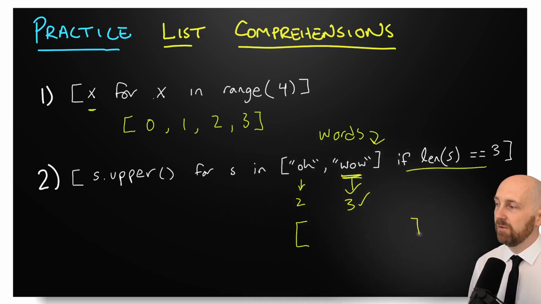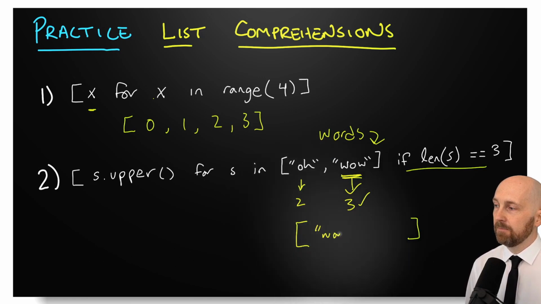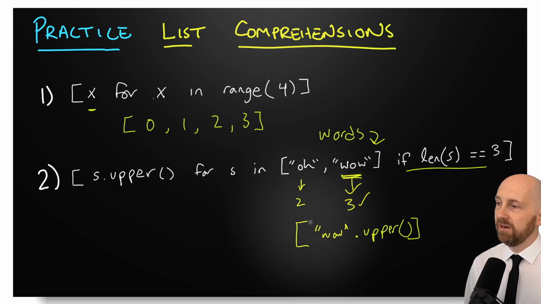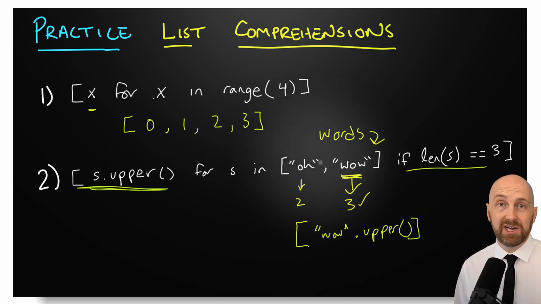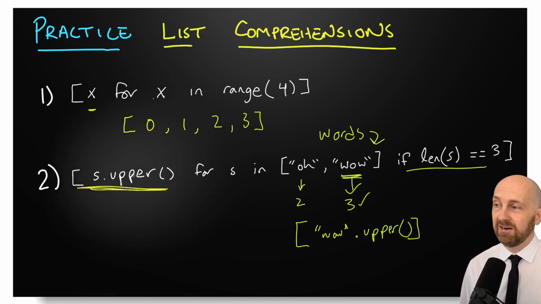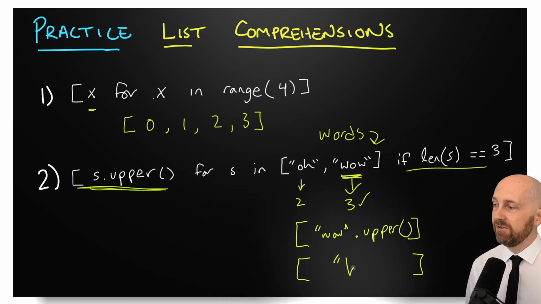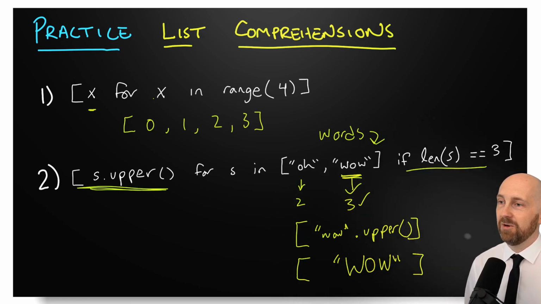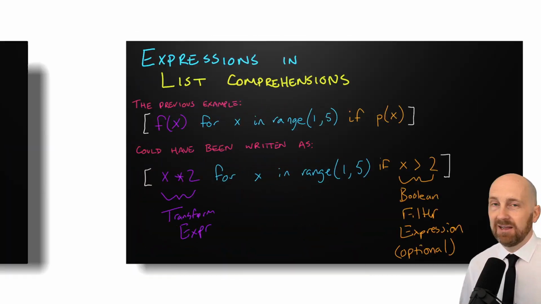And now what are we doing? Well, we're saying whatever s is, so the string wow, and then we're calling the upper method on it is our transform, right? So again, in our transform expression, if you're dealing with something like a string or objects, you can call methods on them. That's totally fine. You can write whatever expression you'd like here. And whatever that expression results in is what's going to populate the list. So the result of this expression would ultimately be a list with the uppercase WOW string in it. Isn't that great? So this is a quick introduction to list comprehensions.